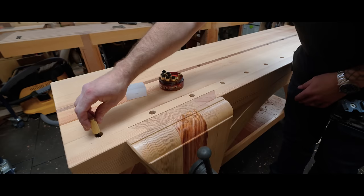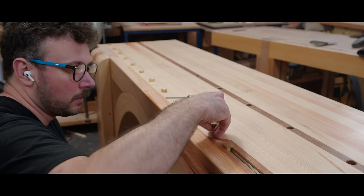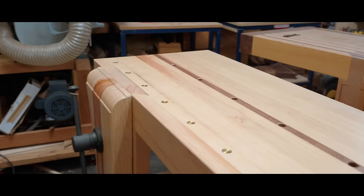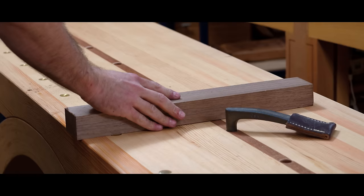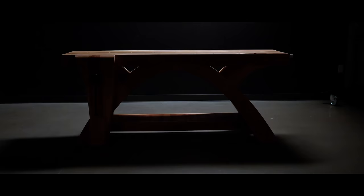I never liked how my holdfasts reamed out my dog holes, so separating those is a big plus in my book. The spacing is dictated by the reach of the hold fast down the center and the throw of the tail vise along the front of the bench. I ended up smoothing out the leg vise action by adding some weights to the vise jaw or chop to balance out the asymmetric design. As to how well it benches, time will tell whether it's earned its place next to the Roubo. As for looks, I think it turned out pretty benching.